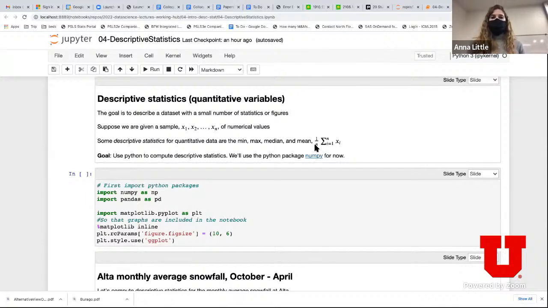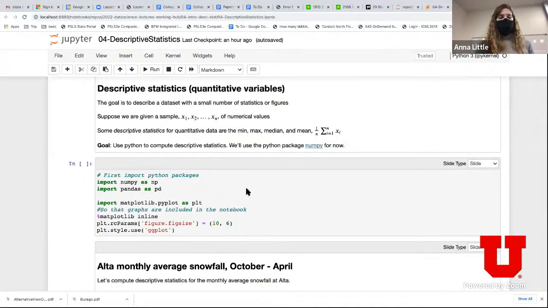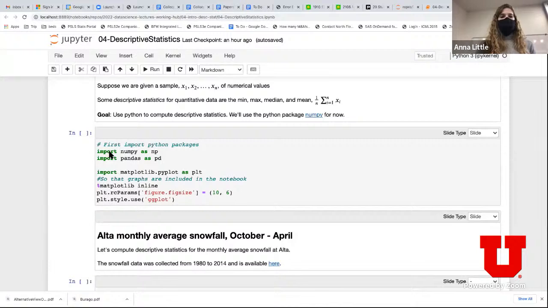We are going to be using NumPy for a lot of what we're doing today. So first thing, we're going to import the NumPy package as np, like last time. This np will be our little shorthand for NumPy, so we don't have to type out NumPy over and over again. And we're also going to be importing the pandas library. We'll talk more about that next week, but we'll use it a little bit today to import data, and we'll import that as pd.